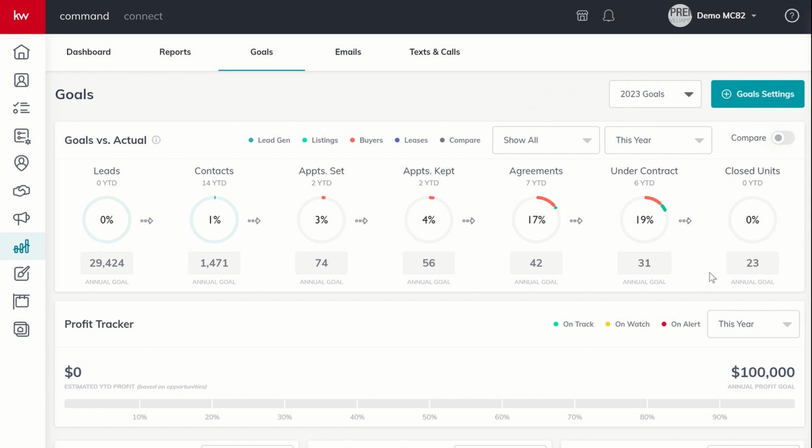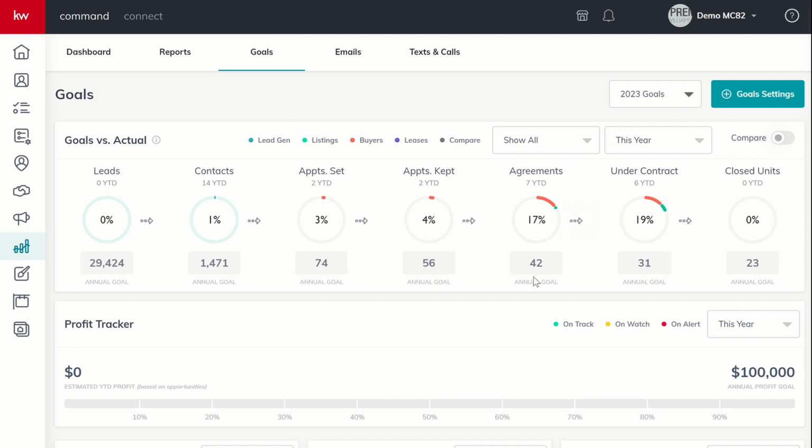So right now you can see, based upon when we set our goals for 2023, in order to accomplish that $100,000 annual profit goal, surprise, surprise, it was the same goal in 23 as it is in 24, we need to close 23 units. So you can see that down here at the bottom. This is our annual goal for closed units. Now, based upon the conversion ratios that we put in yesterday, or in this case, back in 22, but the conversion ratios are the same, in order to close 23 annual transactions, we're going to need to get 31 of those under contract, right? Because we said that our conversion ratio was 0.75, which means that that's going to get us to 23 closed units if we can get 31 under contract.